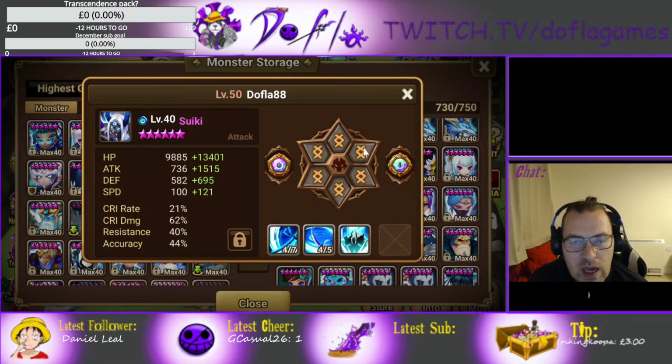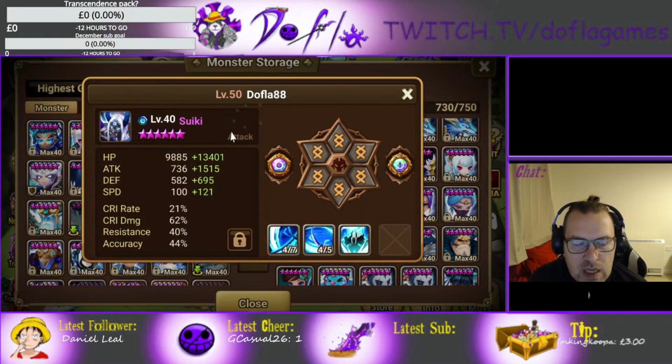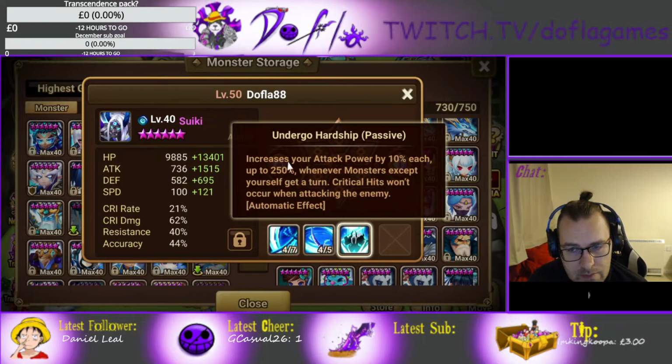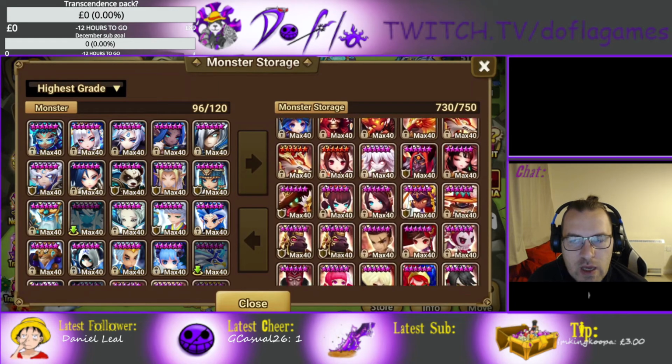For Suiki, I'm gonna rebuild him. I might go and do different videos for each of them, but I would say triple HP or speed HP is better for him. The tankier it is, the longer it's gonna survive, the more attack power is gonna get with the time, you know. So definitely try to go tanky for him.